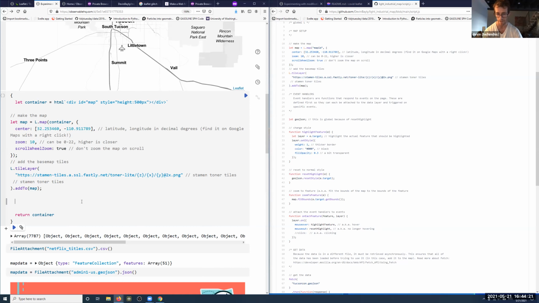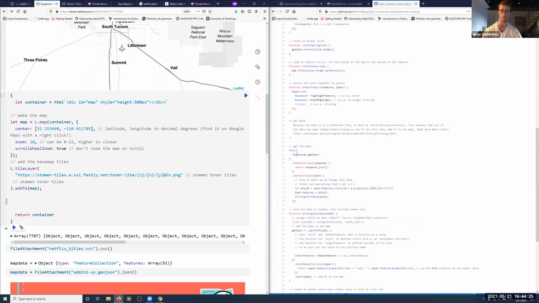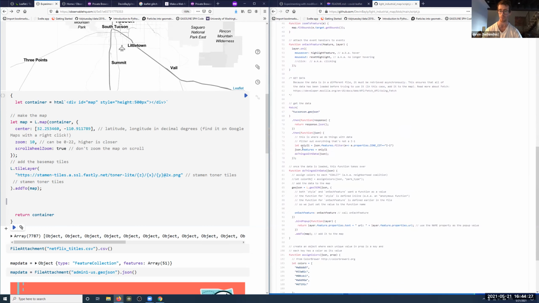So we have our data and we're calling it map data, and it's currently in the form of GeoJSON. I was performing a little bit of filtering on the data so that in the industrial warehouse search, I only looked at places that were light industrial, not heavy industrial, so it didn't put me down at the airport or something.